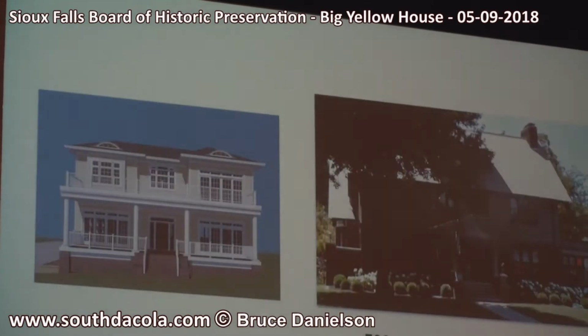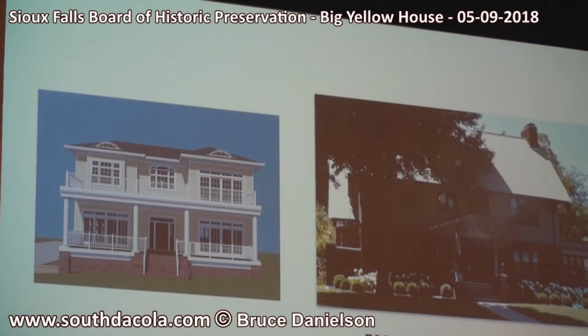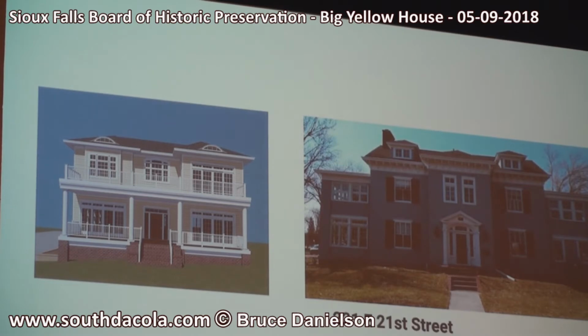Rhythm and scale. We feel like the placement of the windows and openings in the house, giving that light, airy feel, bringing all the natural sunlight in from the east, represents well on the design of the home. This is a similar home at 503 East 21st, just using window openings to bring light into the space. 221 East 21st Street, again, bringing natural light into the space, and just keeping a sense of symmetry between either side of the home.